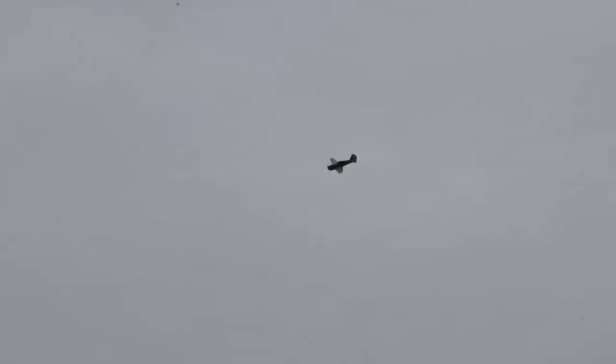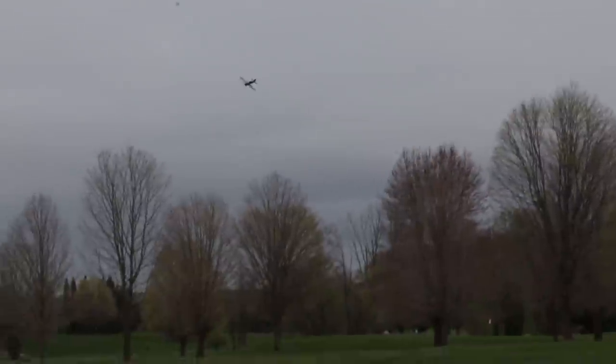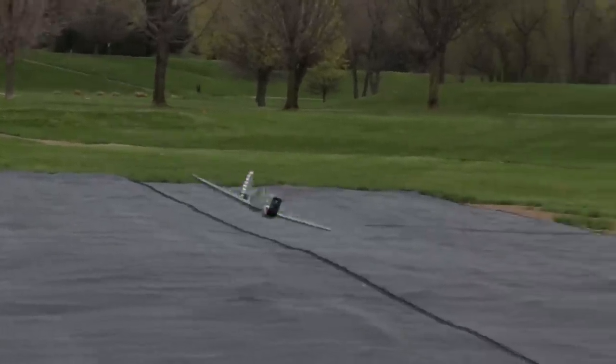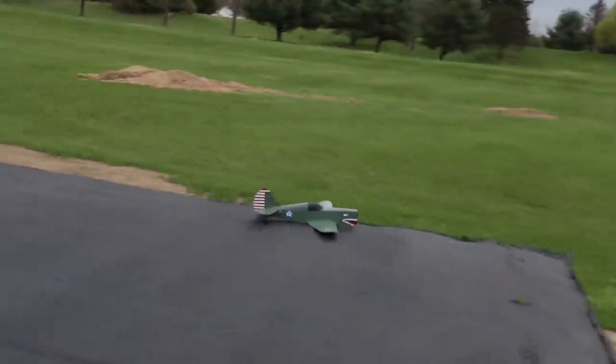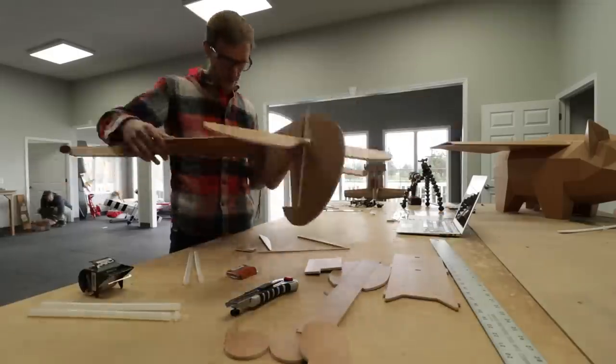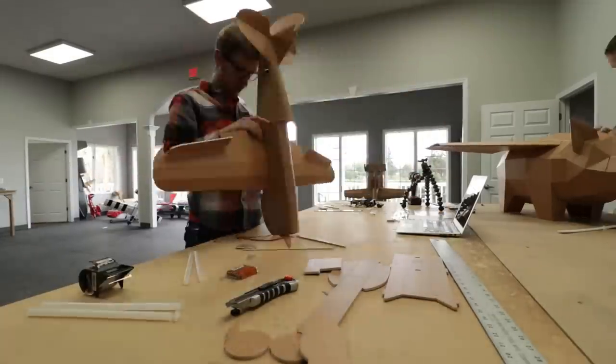Are you going to bring it in? Yeah. All right, here he comes — you can glide it all the way, you shouldn't need any throttle. Fantastic, that was awesome man! I am a little bit jealous — I think I need to build a P40 or a Mustang or something, going through this process and just learning how to fly. Taking my building skills and putting them in the air is such an amazing experience. Having friends to do it with — the hobby is amazing and very fun, but the fun is maximized by like a hundred times when you go out and share the experience with somebody else. We highly recommend finding somebody to go out and have fun together with.